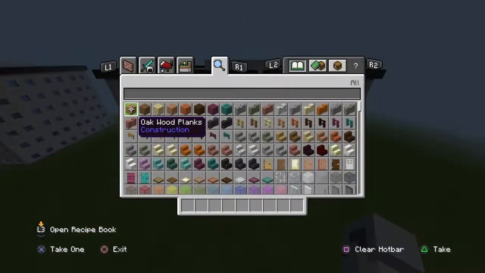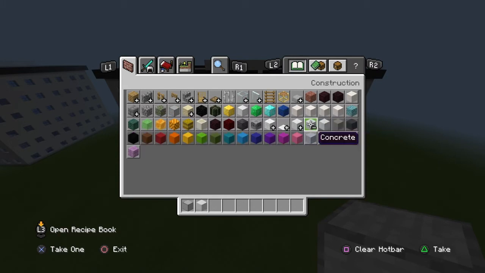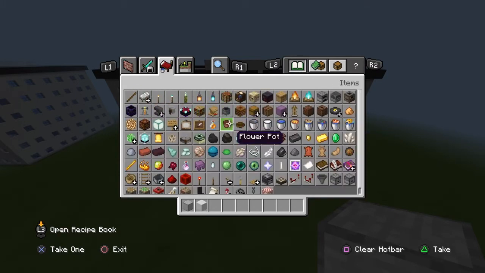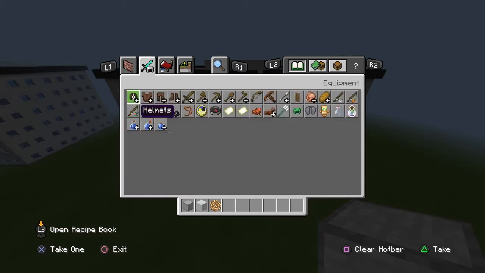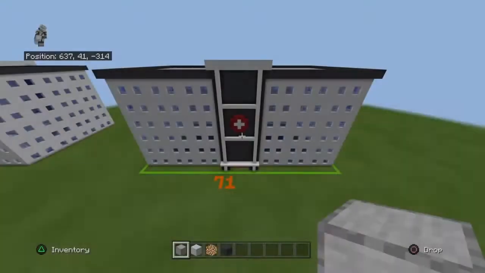But to start off on the interior, you want to get out smooth stone, white concrete, glowstone, or sea lanterns, or don't use redstone lamps. But you could use lanterns, which we will need later, and gray concrete. We're not going to need them until like the end, though. But this will be a long one.